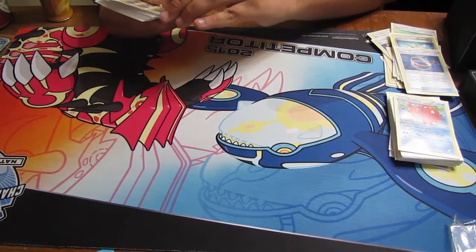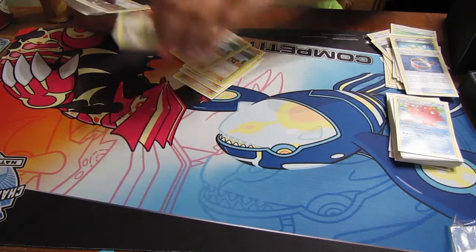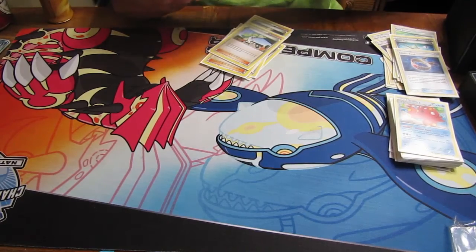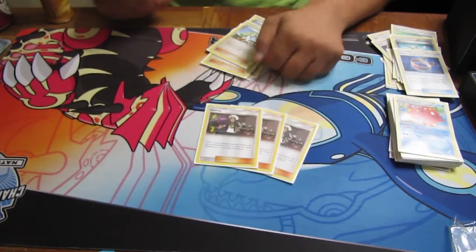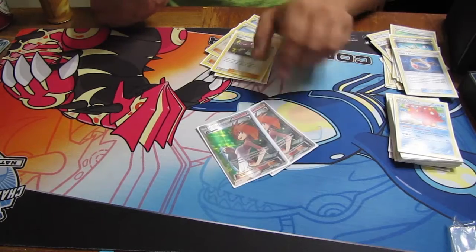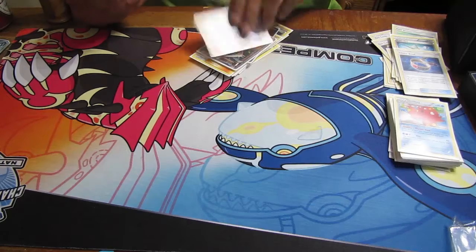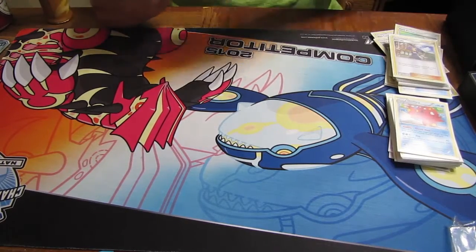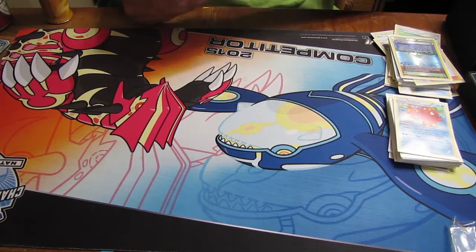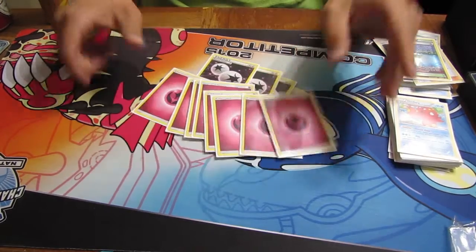Alright, so on to supporters, we played 4 Ns, only 3 Sycamores, excuse me, 3 Guzma, 2 Brigette, 1 Acerola, and that's all for the supporters. We played 1 Parallel City Stadium. Now, energy, it's 4 DCE and 8 Fairy.